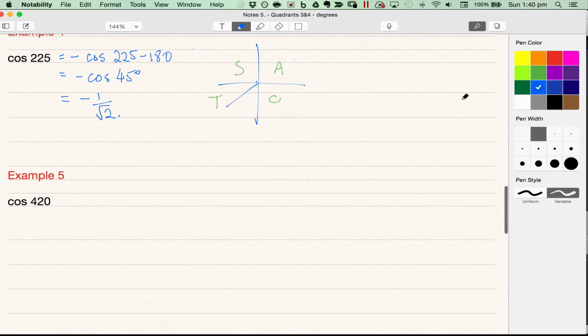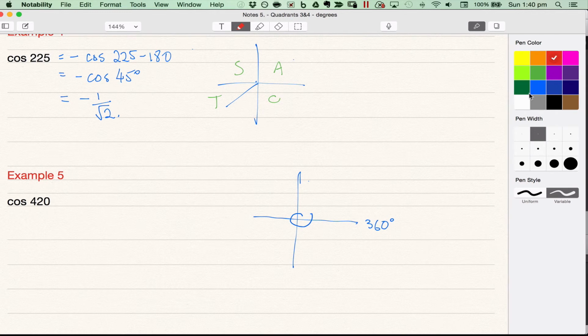Final example here is a bit different, bit of a challenge, but I think you guys are up to it. And we said that if we go all the way around, we get to 360 degrees. But what if we keep going? So if we keep going a little bit more. Some people like to think of that as quadrant 5. If we go 1, 2, 3, 4, then we kind of start going around again, quadrant 5. But really it's the same as quadrant 1, so you can call it quadrant 1 or quadrant 5. I don't have a problem with that.